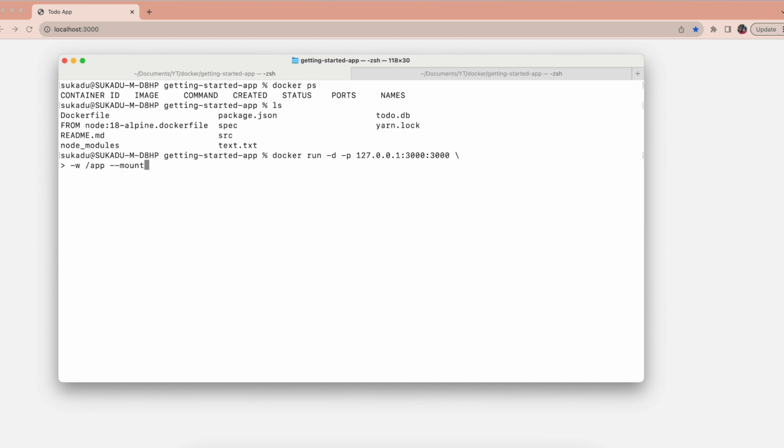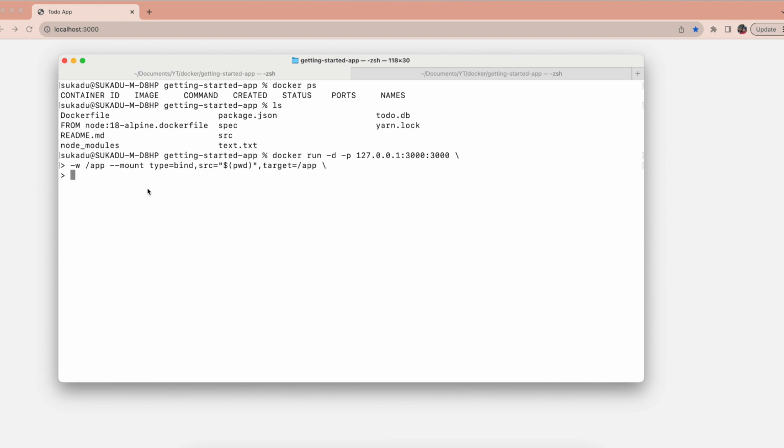Under mount, the type is going to be bind, and then src is my current working directory, which I'm mounting. And where I'm mounting, the target is /app. I'll explain this again.